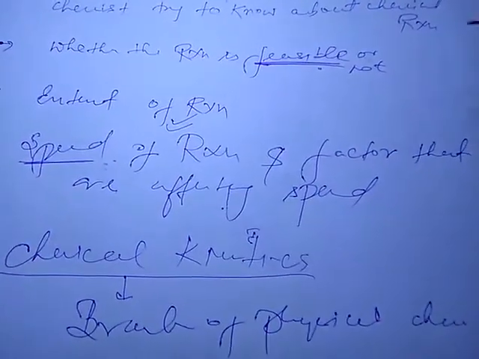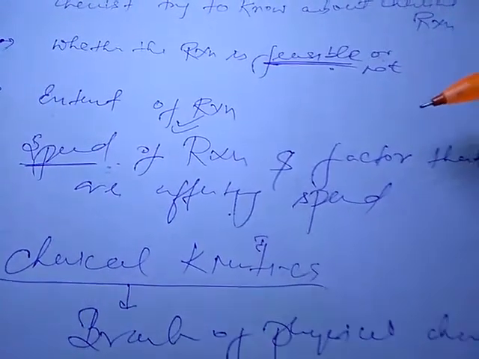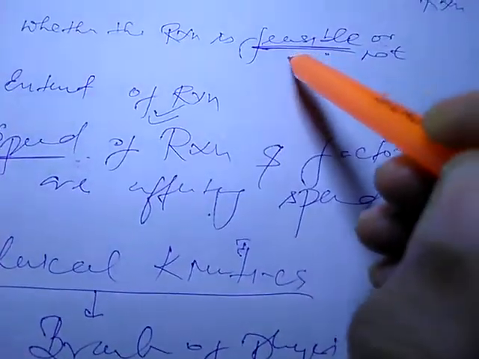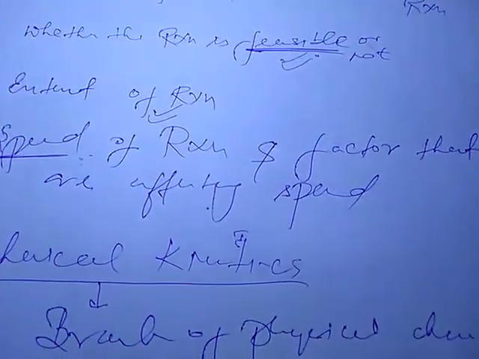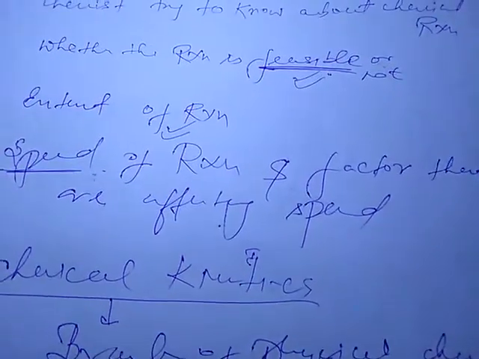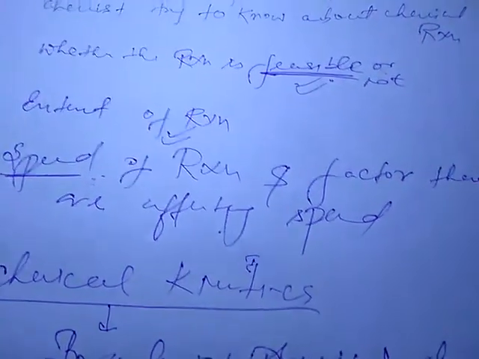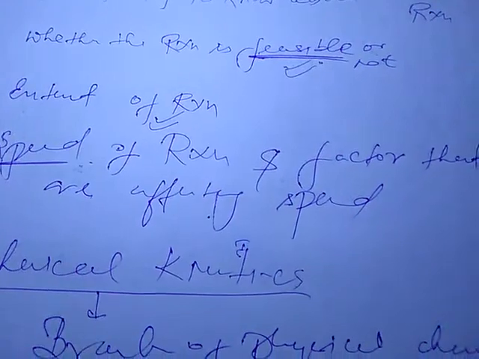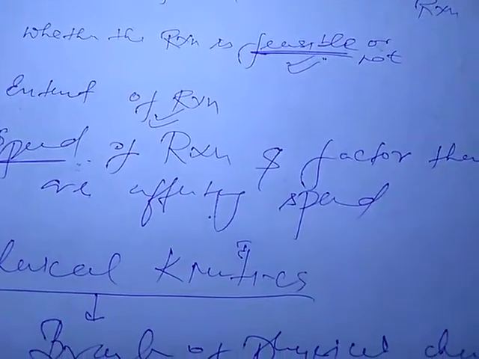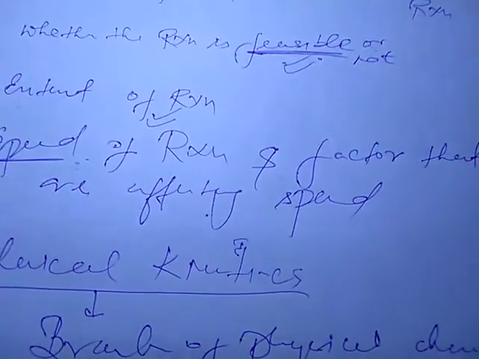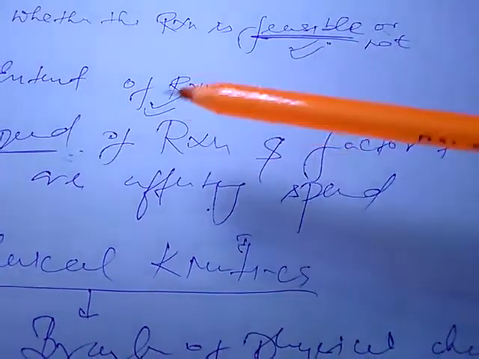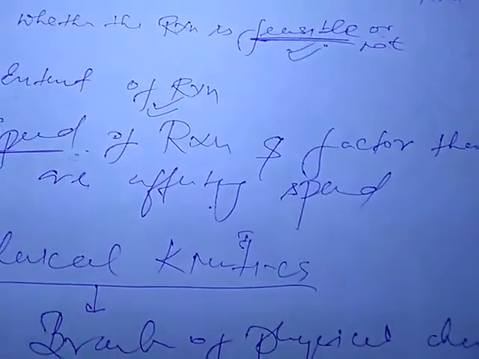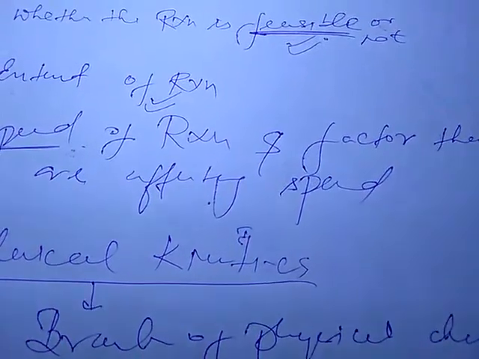So now I am going to move ahead in this chapter. Before moving ahead, I want to clear this term feasibility. For this, one example I am going to discuss: everyone knows that diamond shall convert into graphite. Diamond has a tendency to convert into graphite, but this conversion is very, very slow. It's a very slow conversion. So always and always we find diamond in the form of diamond only.